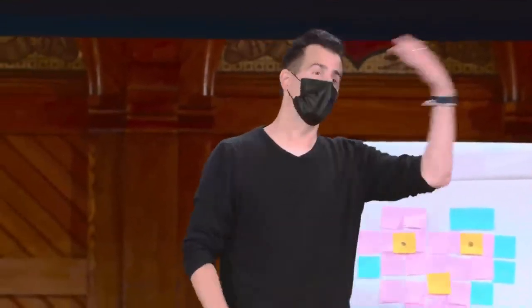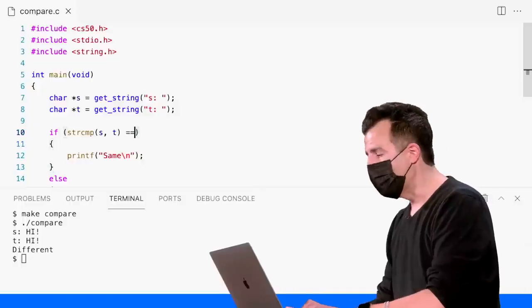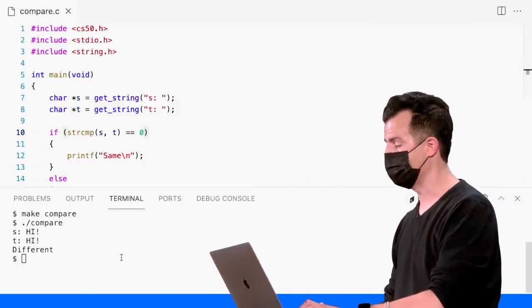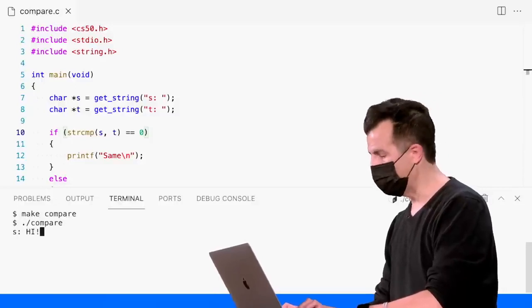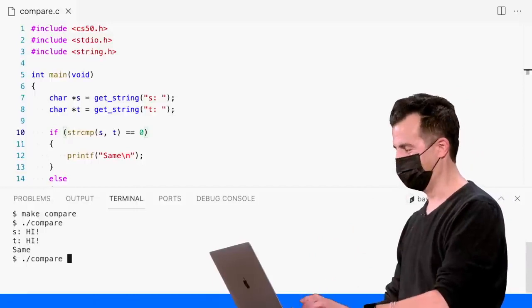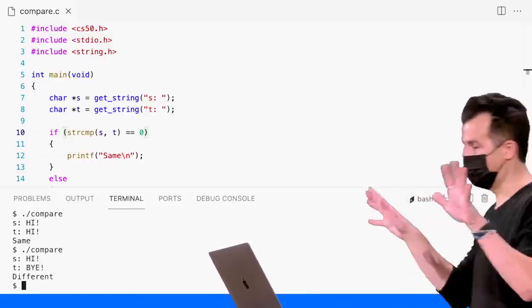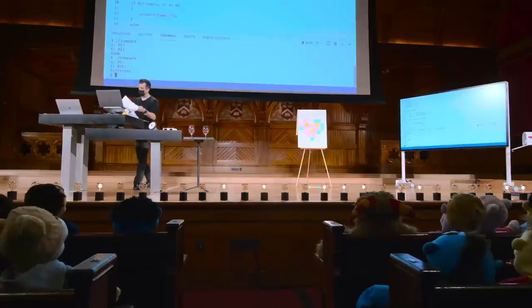Yeah, it returns three different values. Zero if they're the same, positive if one comes before the other, negative if the opposite is true. I just forgot that. So like I did last week correctly, if I want to compare them for equality, per the manual page, I should be checking for 0 as the return value. Now, make compare, ./compare, enter. Let's try it one last time. Hi and hi. OK, now they're in fact the same. And Justin, thank you. And indeed, it's not returning same all the time. If I type in hi and then bye, it's indeed noticing that difference as well.